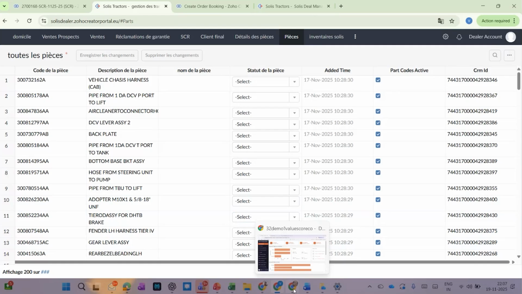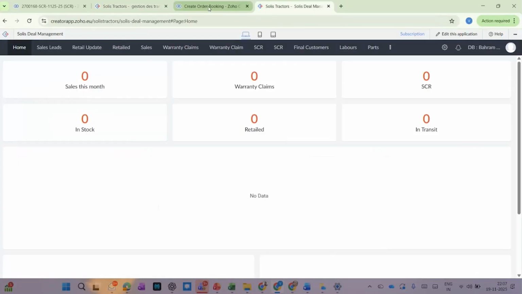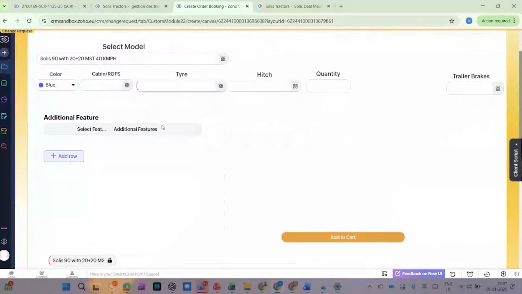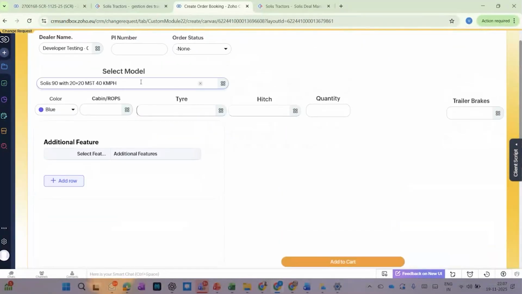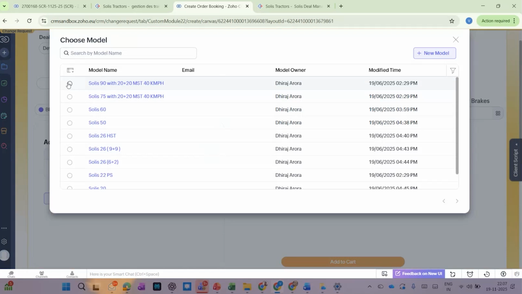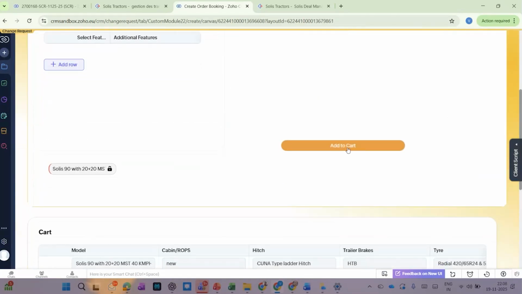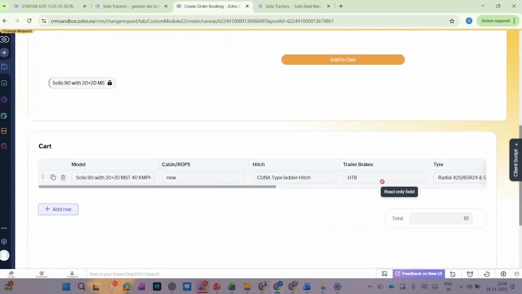We have also created in the CRM an entire order module. So when the dealer wants to place an order, he can actually select. There is an e-commerce kind of portal that we've built in, where he can select which model he wants to buy as a dealer. So I can just select from the models that are there. I say I want to buy this model, and I want to buy the black color. I want to have various information, and I can add to cart. I will have these carts added, so I can add multiple models, and then I can do my purchase from here as well.